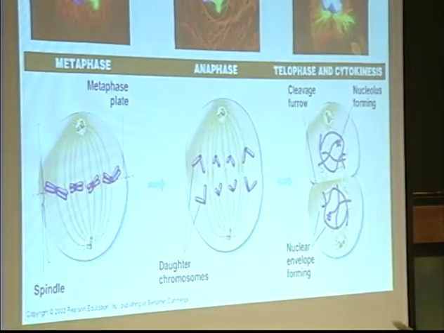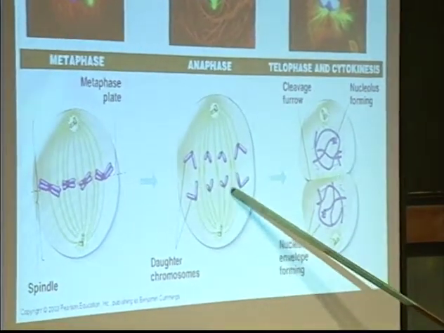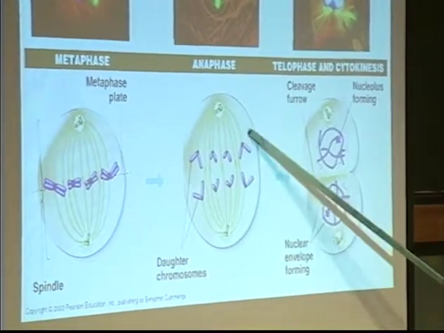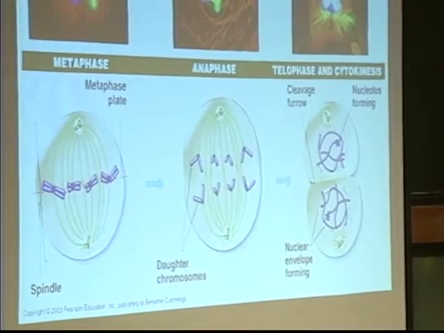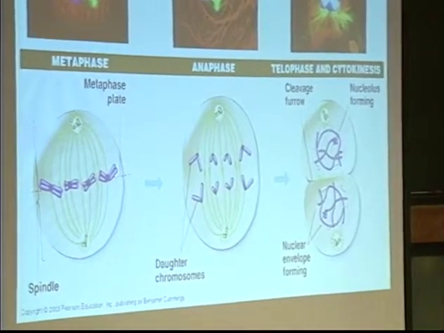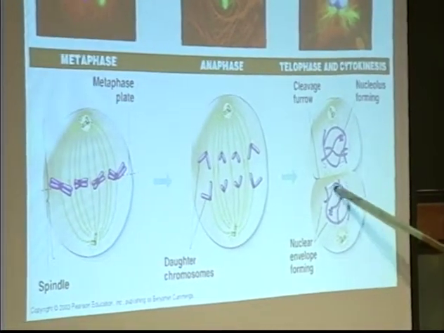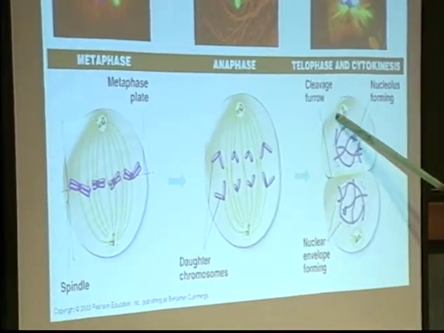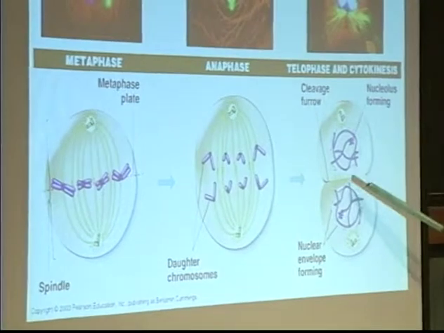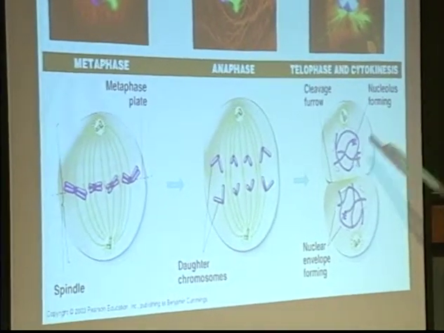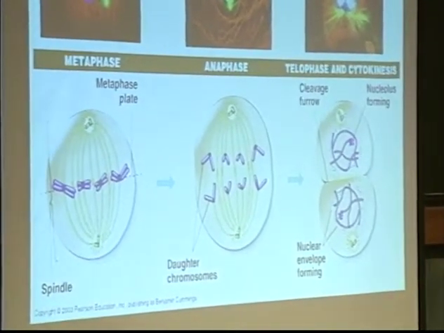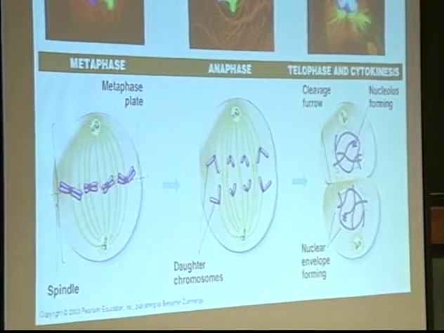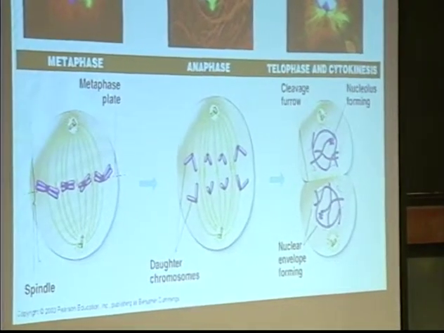In this way, the daughter cell is getting the same amount of genetic material as the parent cell. Okay, two copies of everything. The nuclear envelope reforms in telophase. The microtubule network breaks down, and the chromosomes begin to decondense. They start to unravel so that they're very loose again.